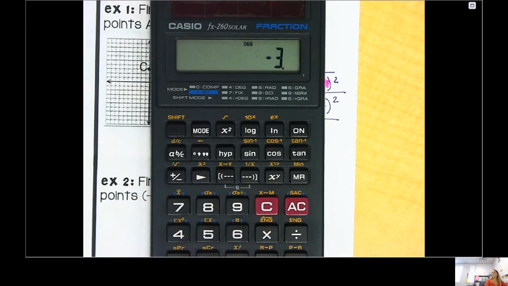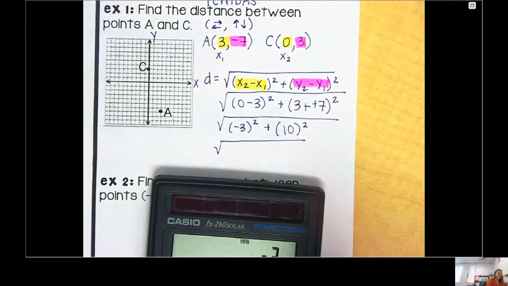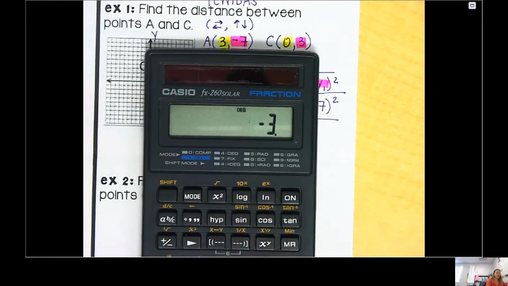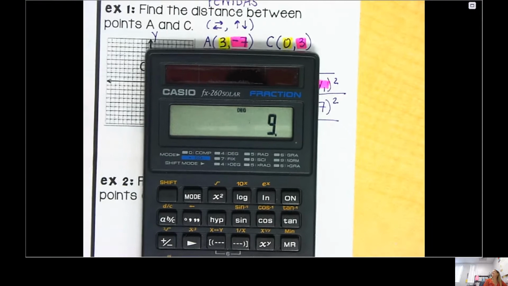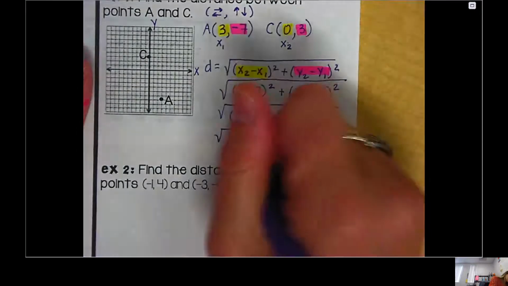And then click the x to it. Beautiful. There is a squared button. You see you've got the squared here? I have a squared button on my calculator. It's right at the top, right there. Boom. All I got to do is push that button. What do you got? 9. Negative 3 times negative 3 is 9.